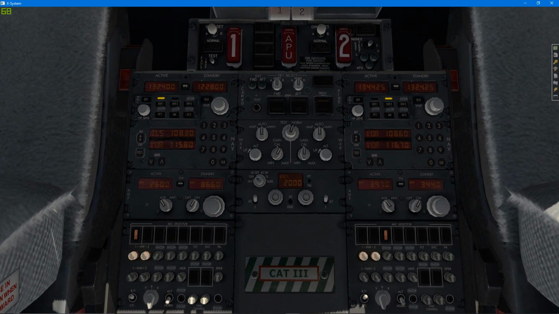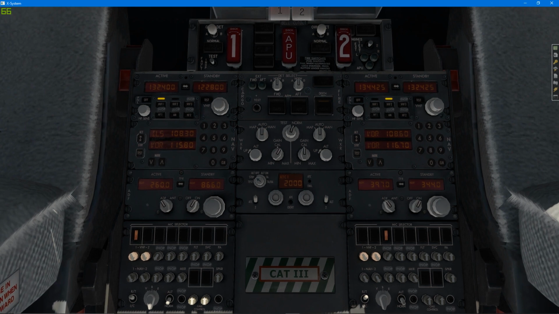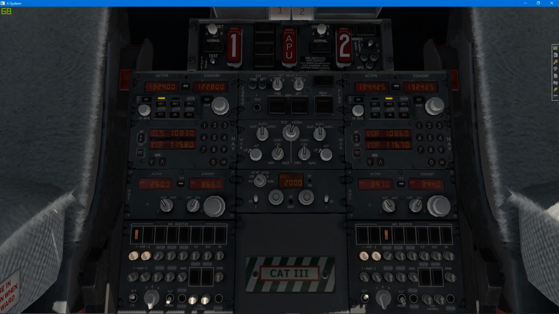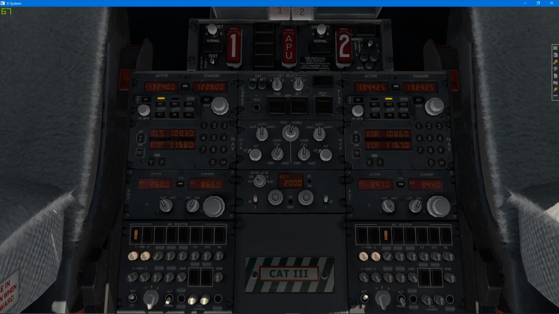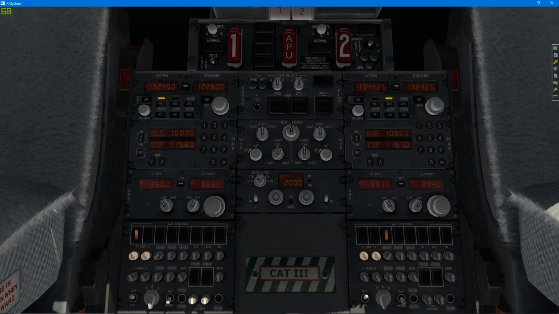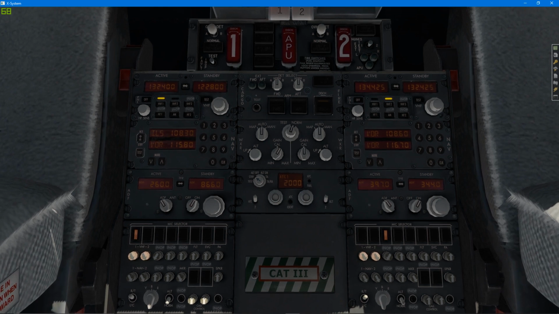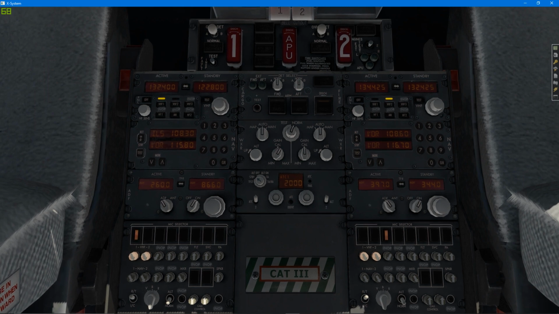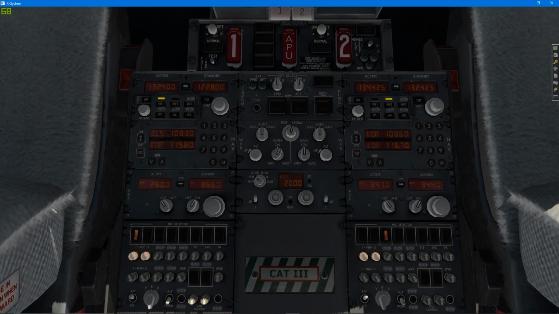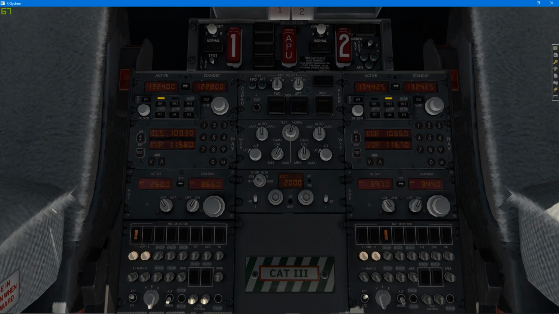Notices to airmen. Runway 26 left localizer frequency has changed. New frequency is 111.5. Old frequency is 111.75. Verify localizer frequency. ASDE-X system in use. Activate transponder with mode C on all taxiways and runways. Read back all runway hold short instructions. Advise on initial contact you have information Juliet.